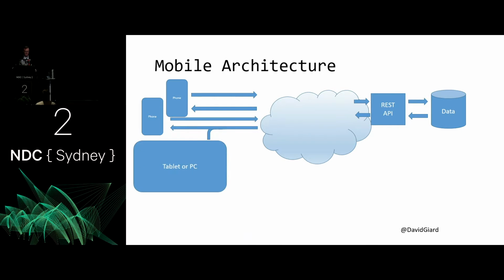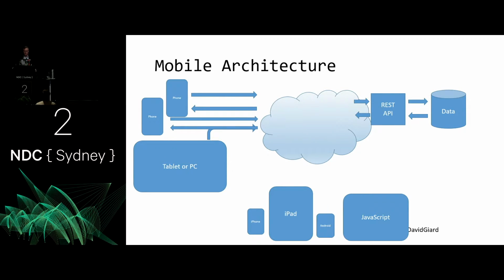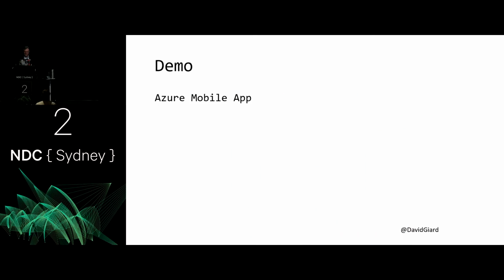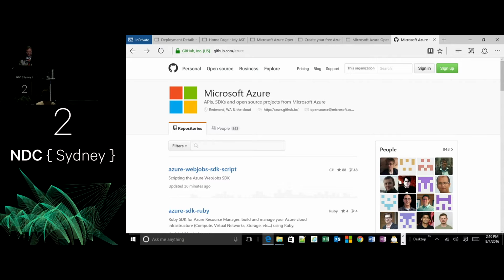And they don't have to be Windows users. They can be iPhone, iPad, Android, JavaScript, whatever platform that can speak to this web service, it can do that. What mobile apps does is it makes it easier to create these REST APIs and these backend databases. So let me show you how you do this.